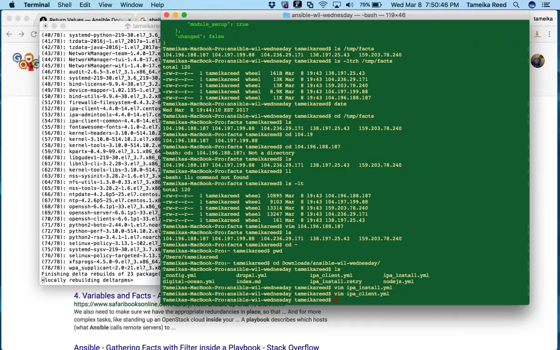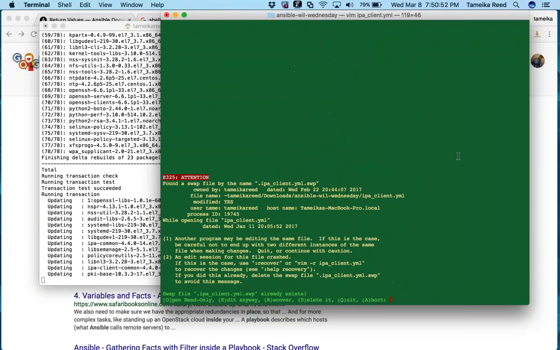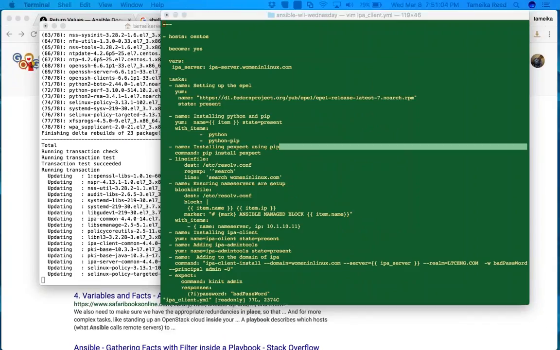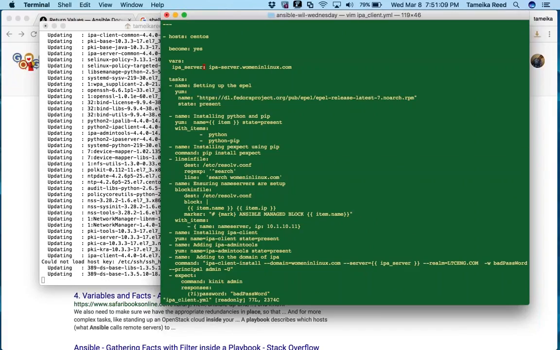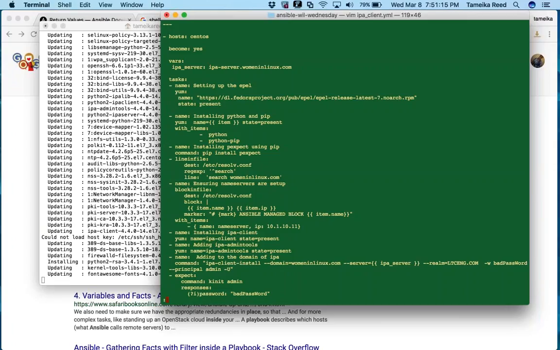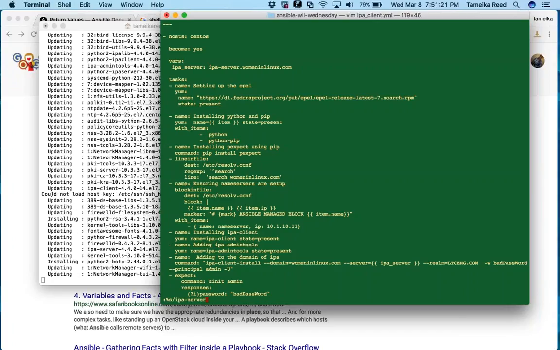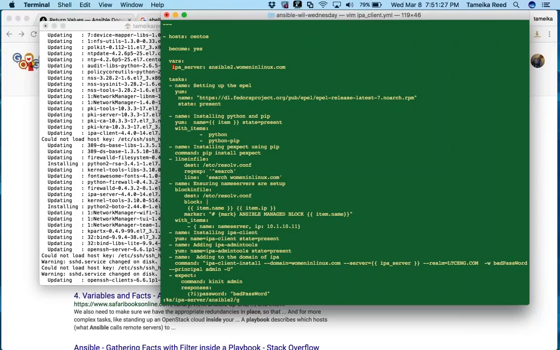Okay, so once it gets done updating, let's go back over here to our client. And this is the stuff that's already out in the repo. Let me look at the name of my Ansible server. I need to change that here to Ansible 2. Oh, better yet, let's do this, because I'm sure that's somewhere in there. Let me change IPA server to Ansible 2. Okay.